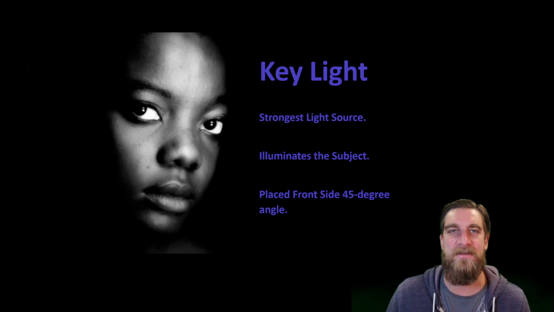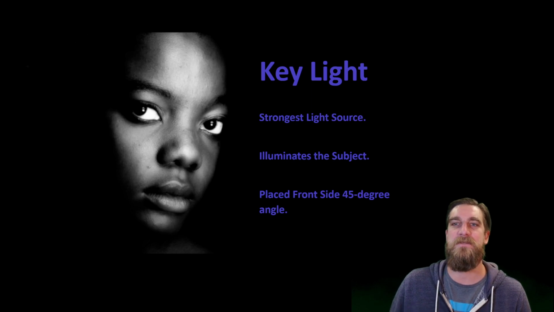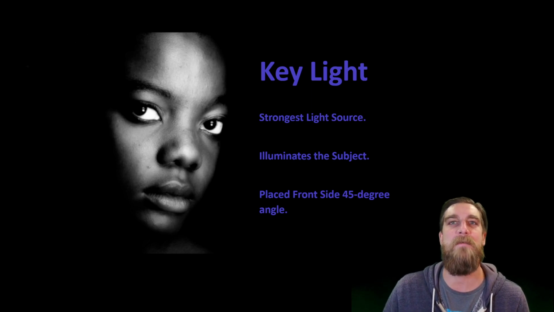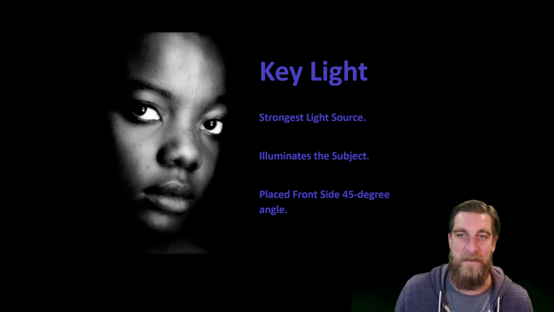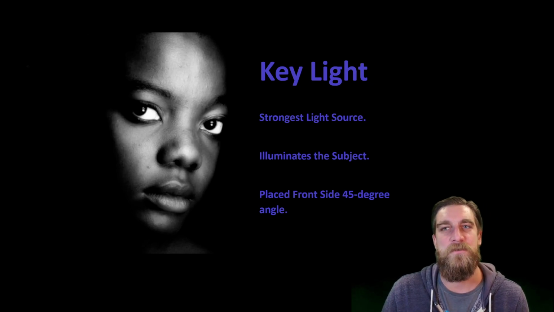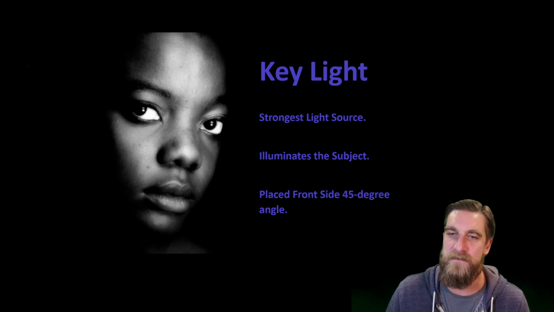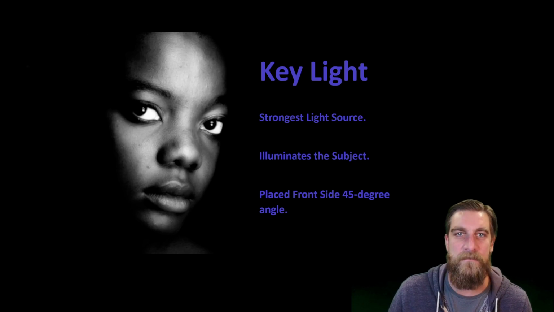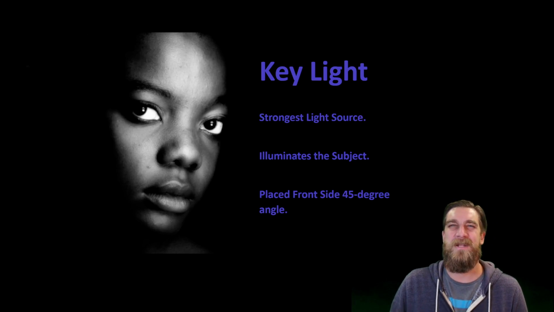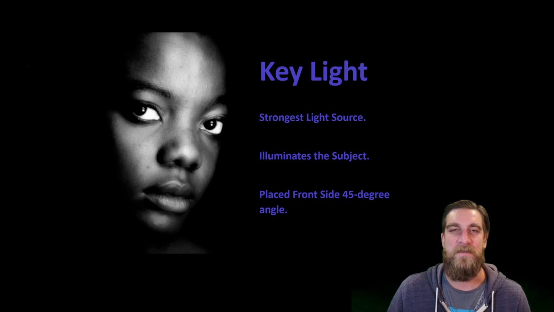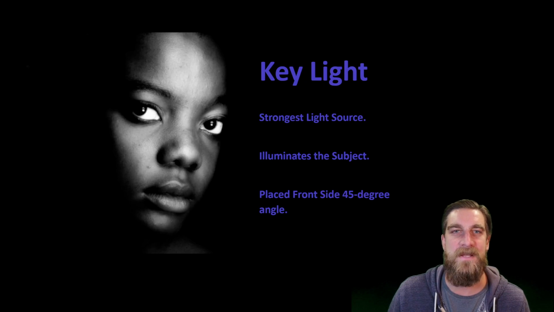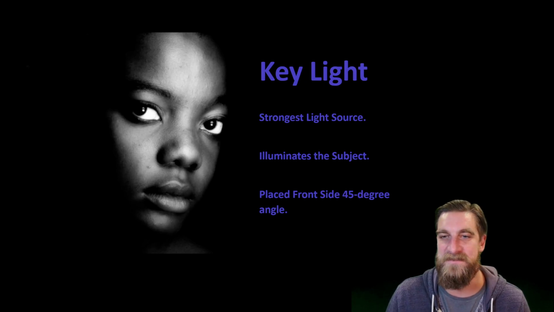We can break those down a little bit. The key light is going to be your strongest light source. It's going to be that primary light source that you're using to illuminate the subject, whatever that might be. So we're using the key light as the primary source. We're placing it approximately 45 degrees angle from center, right? So we're creating this sort of imaginary line from camera to subject and then saying, well, the key light should be 45 degrees to the side and most likely up and at a 45-degree angle down towards the subject.